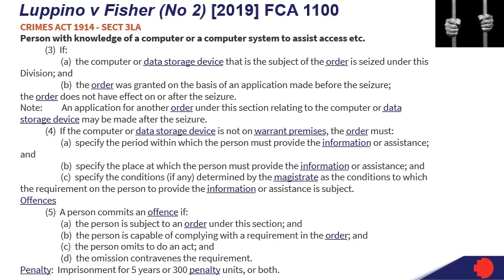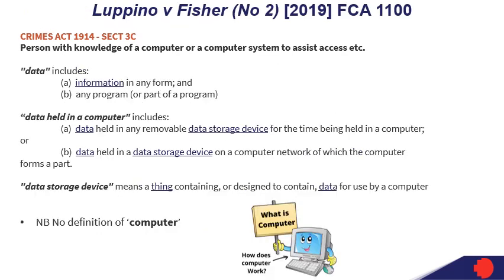So just to note, at the time of writing, these penalty units, obviously they vary from year to year. They're kind of indexed, as you might imagine. They have increased significantly over the recent years, and currently they're, I think, around a $220 mark. So you do the maths, $220 times 300, and 5 years in jail. So it's a fairly significant penalty. So Mr. Lupino's refusal, as the police saw it, was quite a serious offence in itself, and they were not happy about it. So let's have a look at the Crimes Act section 3C.